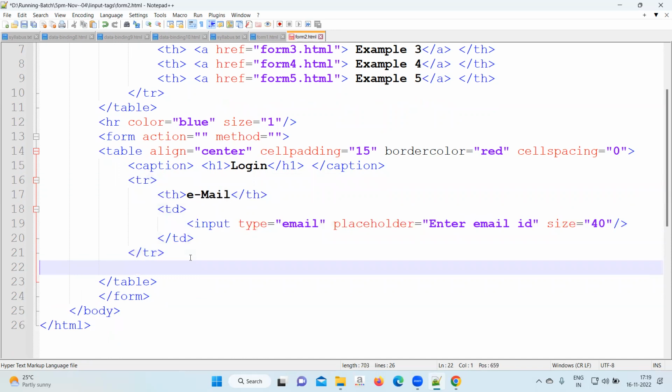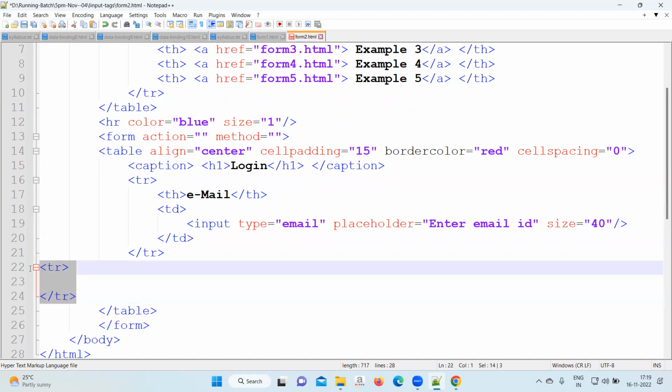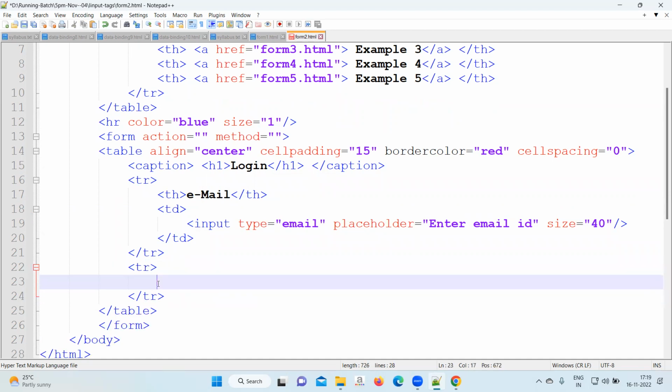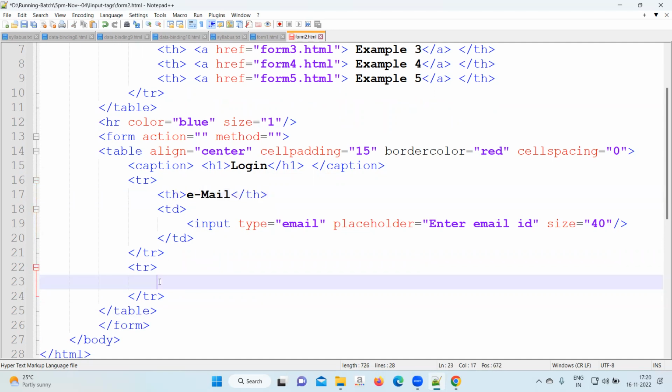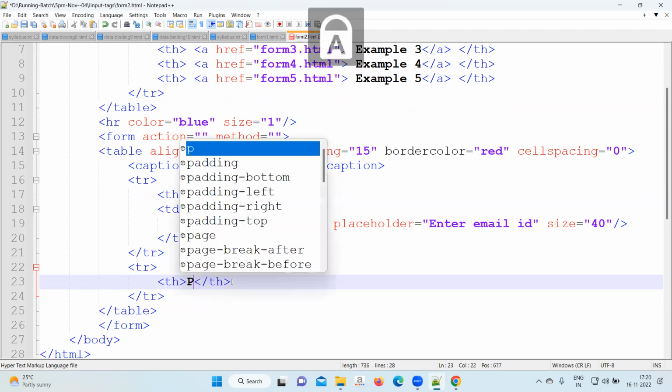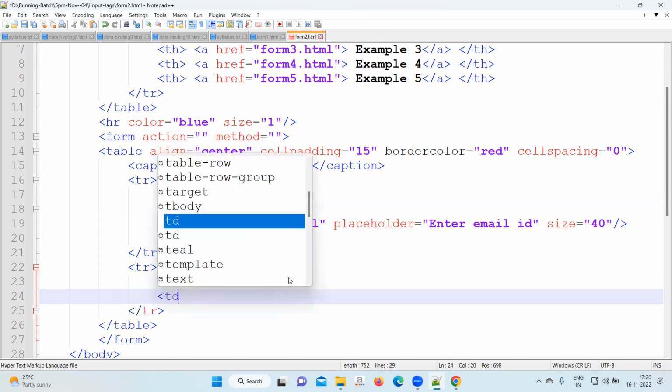TR to TR we can copy and paste here. With the right called TH, password. And then TD.